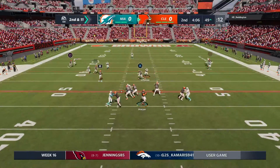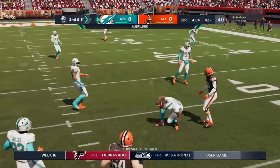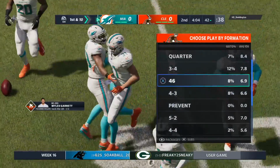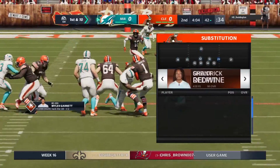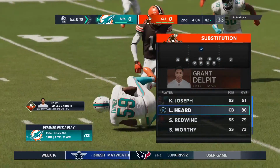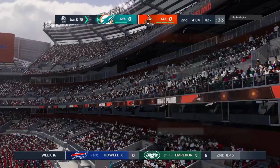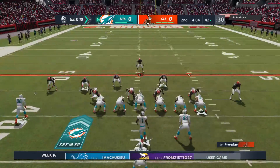2nd and 11. And my goodness, another interception. Picked off near the 42. And you have to wonder, Charles, in a game like this, 5 interceptions, what does this do to the psyche of a young quarterback? Well, based on the fact that he's still out there and he threw a 5th interception, I'm wondering if his head coach believes that he's really strong mentally and wants him to play through it. Because otherwise, you need to get him out and fight another day, because this could leave lasting damage if he keeps throwing interceptions.